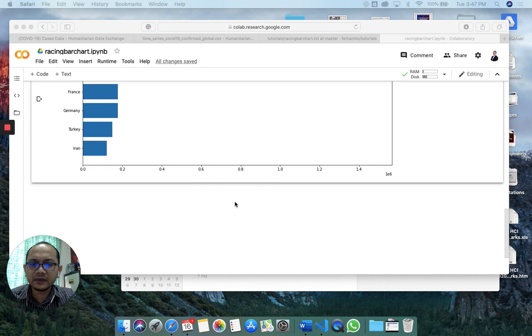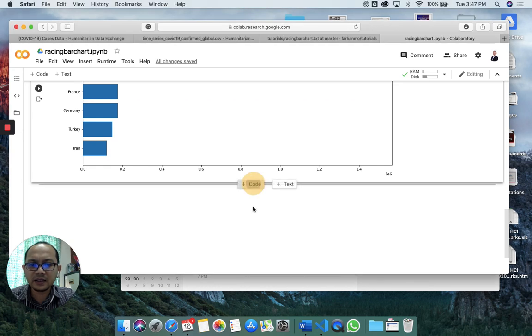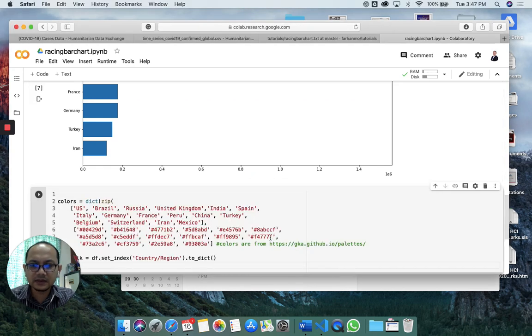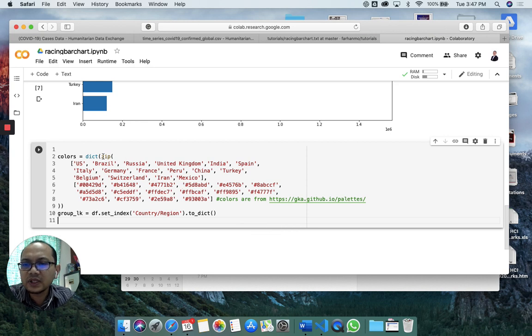I have this set of colors I had earlier, and I put it in this dictionary. So we have US, Brazil, Russia, United Kingdom, India, Spain, Italy, Germany, France, Peru, China, Turkey, Belgium, Switzerland, Iran, and Mexico, and assign them to these hex numbers.